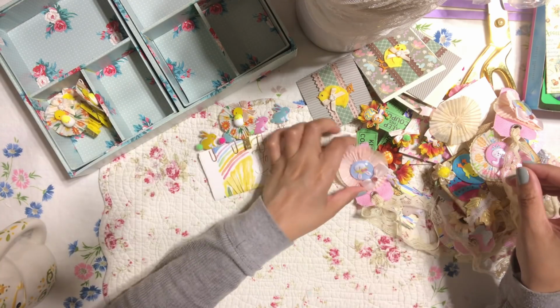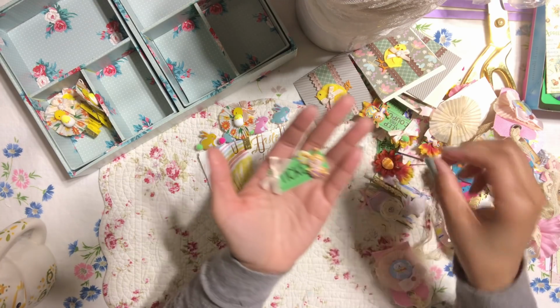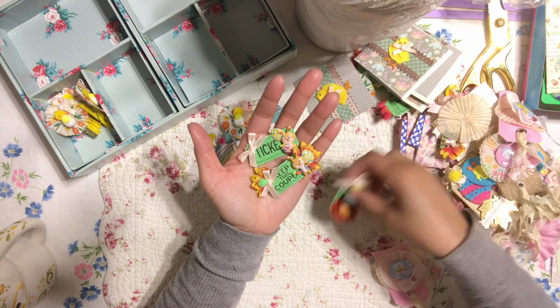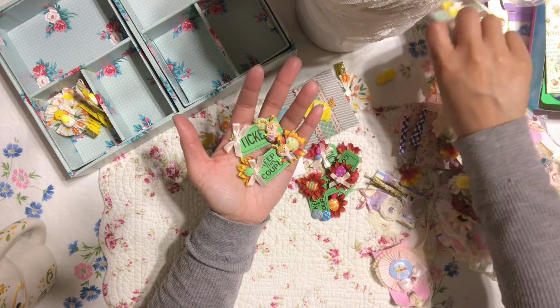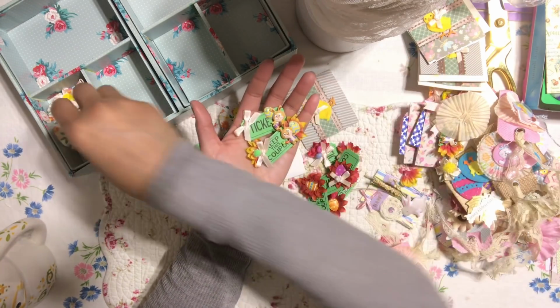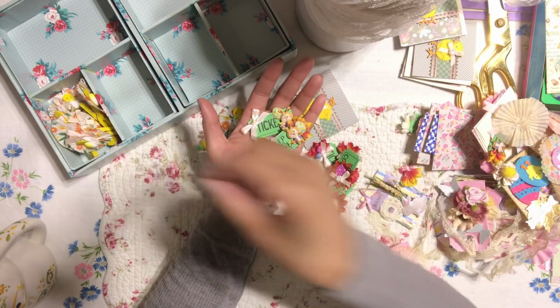Okay, that's that. Let's see what else I have here. Okay, remember these? I love how these turned out. These were my favorite out of all the embellishments that I made. I really loved. Here's another one of these. I really loved how these turned out.